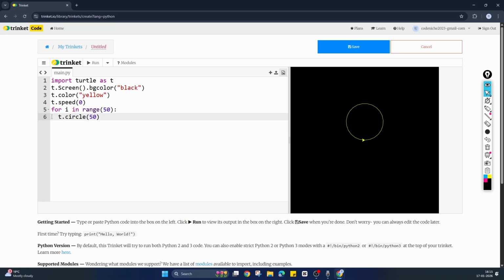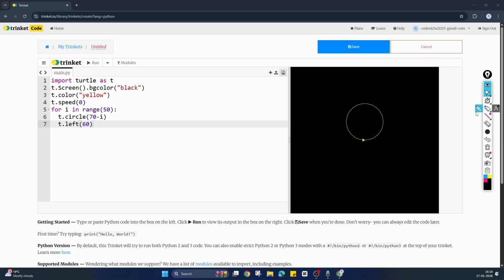How can we make code in such a way that every single time the loop is repeating, the radius of the circle is decreasing, right? For that, all I have to do is set the starting value or the starting radius. Let's keep it 70 for a while. And then I'm going to subtract the value of i over here. Once the circle is being drawn, I will also make sure that we are turning it left by 60 degrees every single time a circle is being drawn.